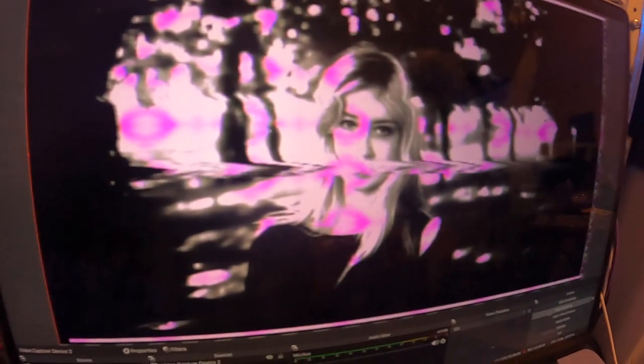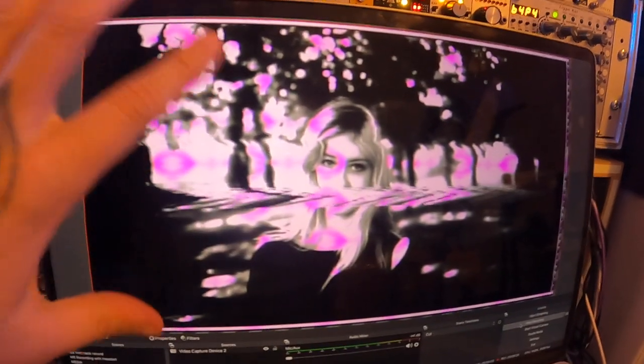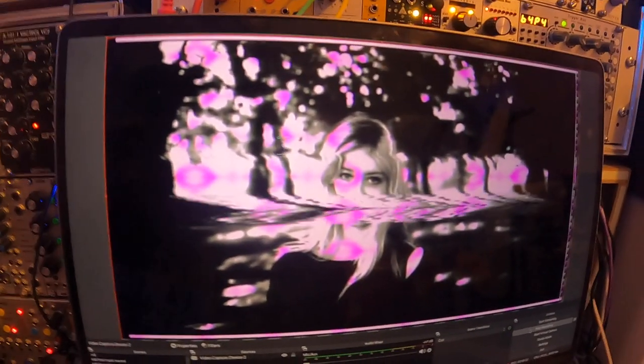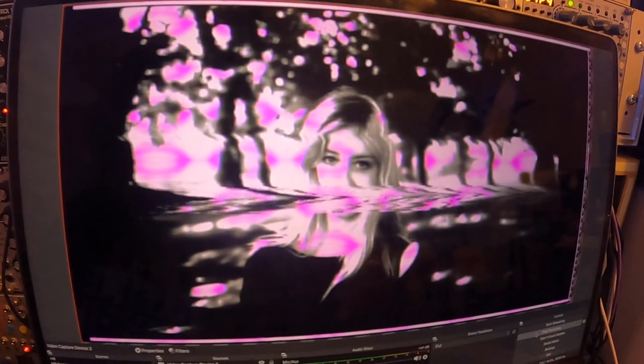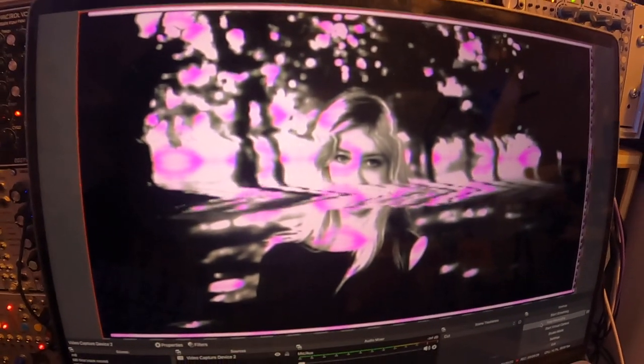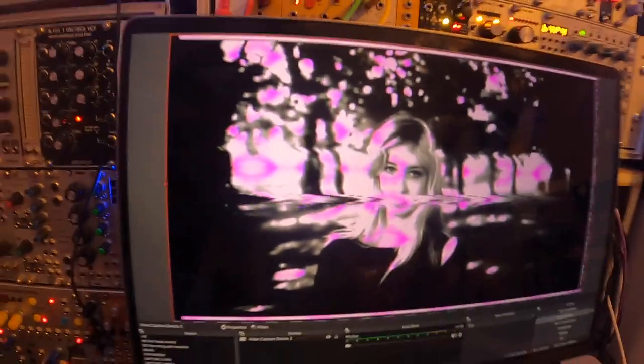This is the effect I was after. You can see that the glitch here has gone right over our mouth and messed up the colours in a really pleasing way, and I'm particularly happy with this. I wanted to get this on video, and it's taken me so long to get this back, so I'm pretty pleased that it's working.